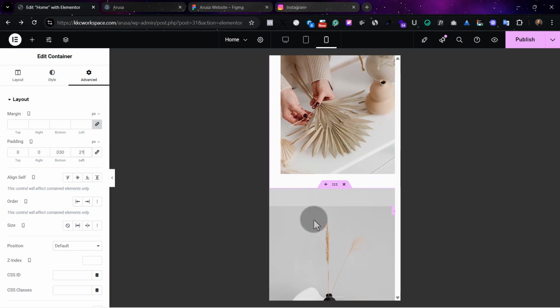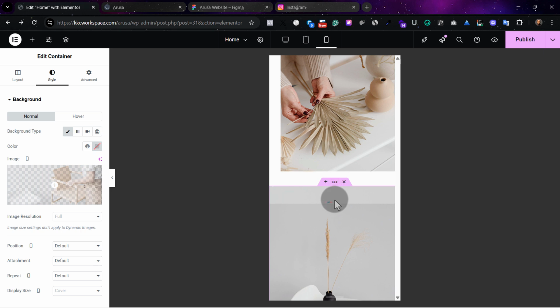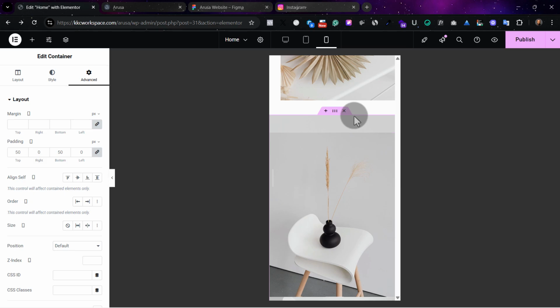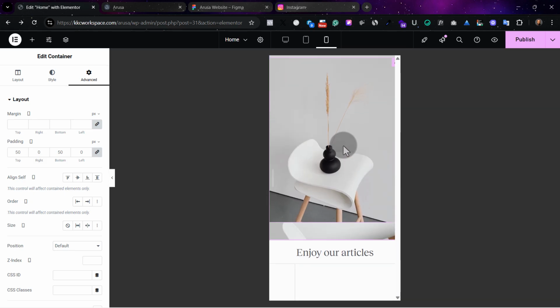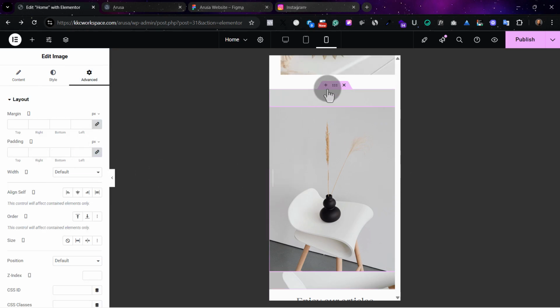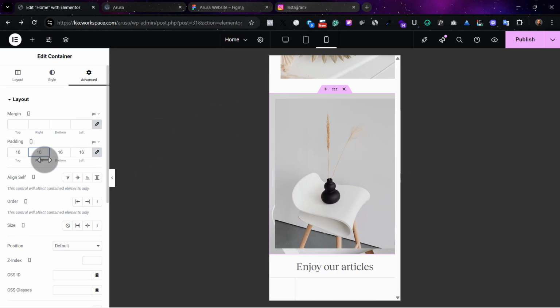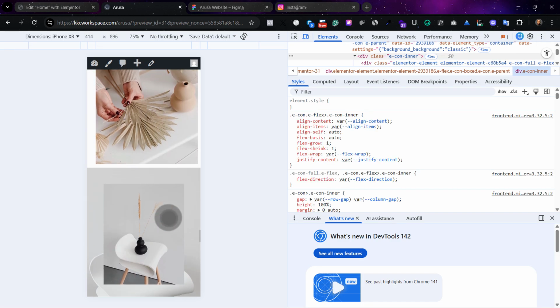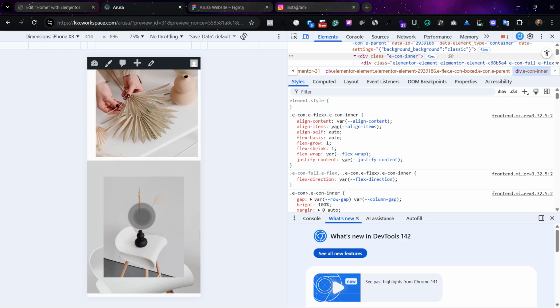Then for some reason, let me check if the problem is coming from here. This is another, let's see, there is no spacing or anything here. Let's reduce it like this. Let's just give it 50 or 60. Then let's publish because I don't know why that is not giving space, but I'm going to check it. Okay, good. So we have our space and we have this. This is beautiful.